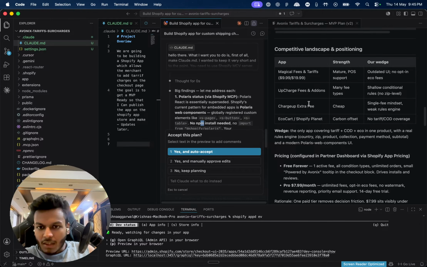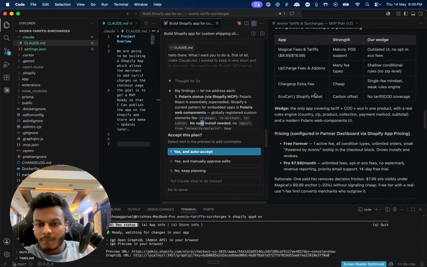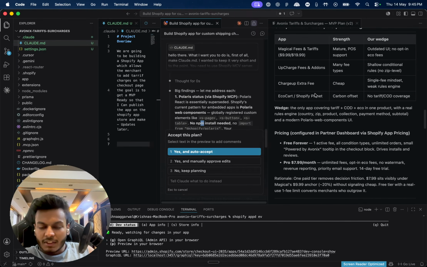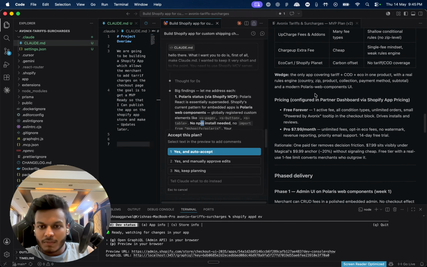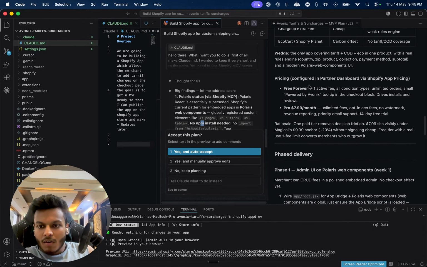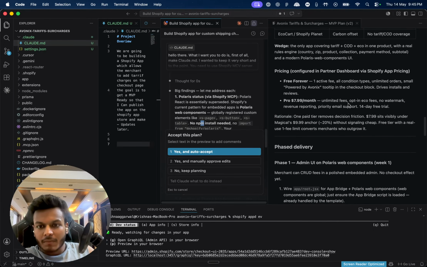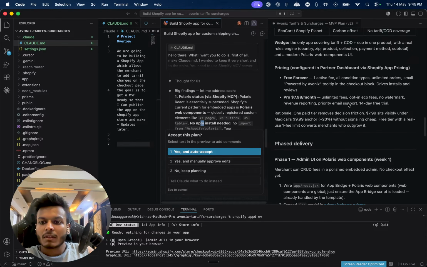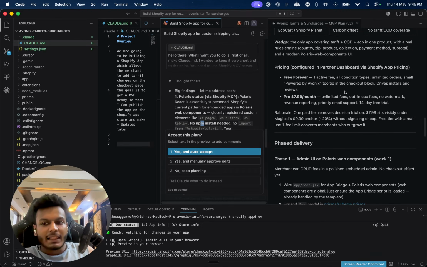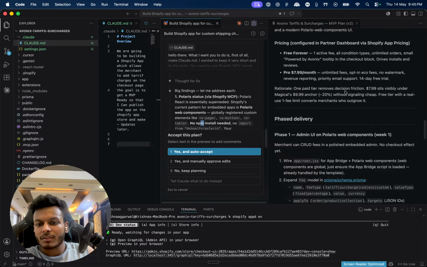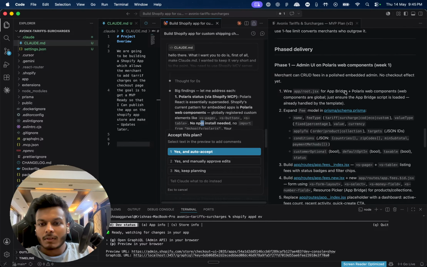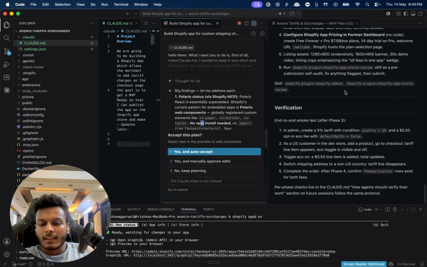Created is a real rules engine and a modern one: active key, all condition types, unlimited orders, small powered-by. Yeah, I like it.